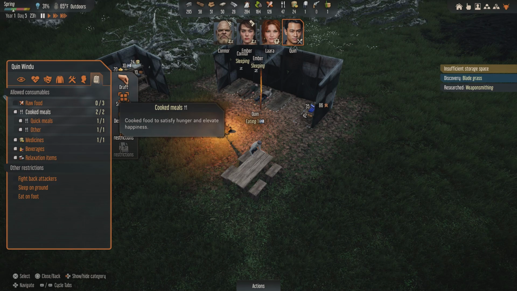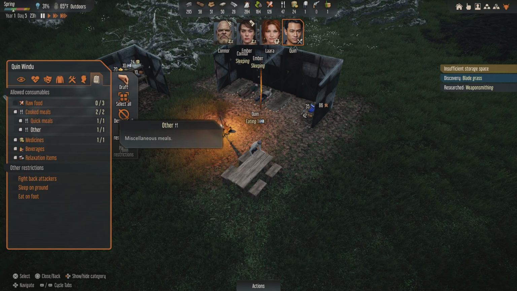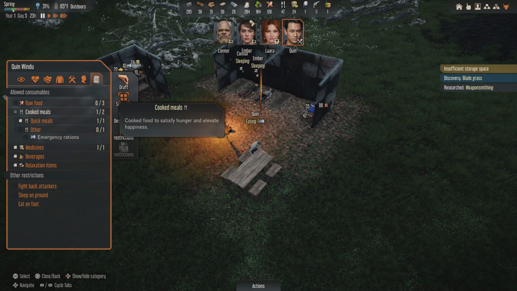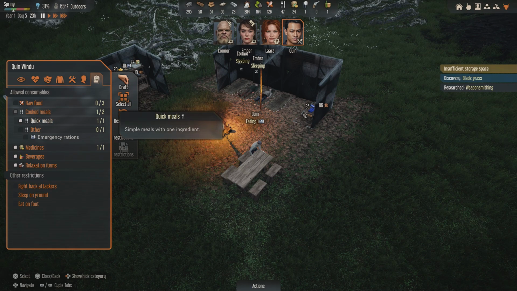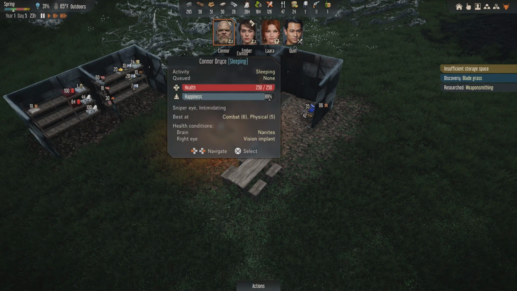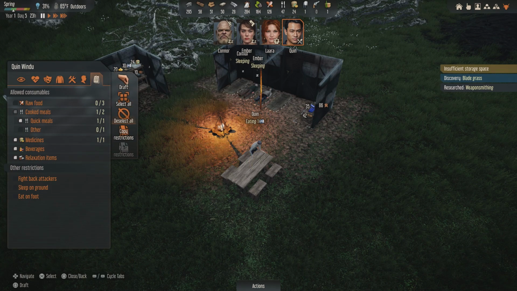Yeah, because it's in consumables. Allowed. Yeah. I think you just need to turn it off. Oh, because that is considered a miscellaneous meal, isn't it? Yeah. So only eat the quick meals. Yeah, I guess we'll do that. So they'll prioritize that. Yeah, I guess the soup would be considered that. Oops. So let's go ahead and copy these restrictions, and then paste them onto everybody else. So they'll stop eating those because they last a long time.